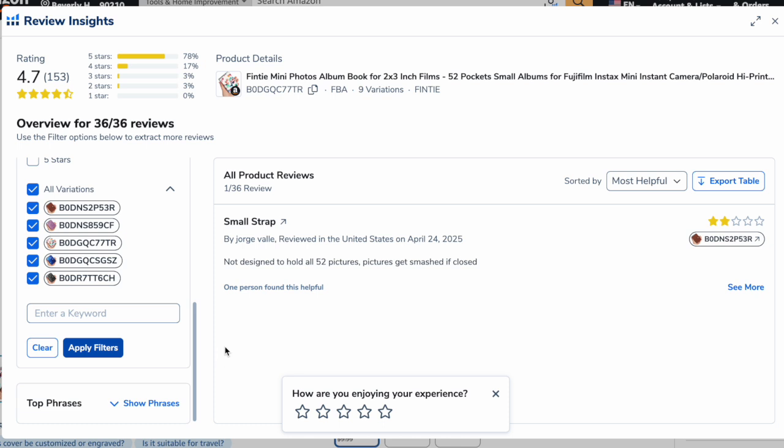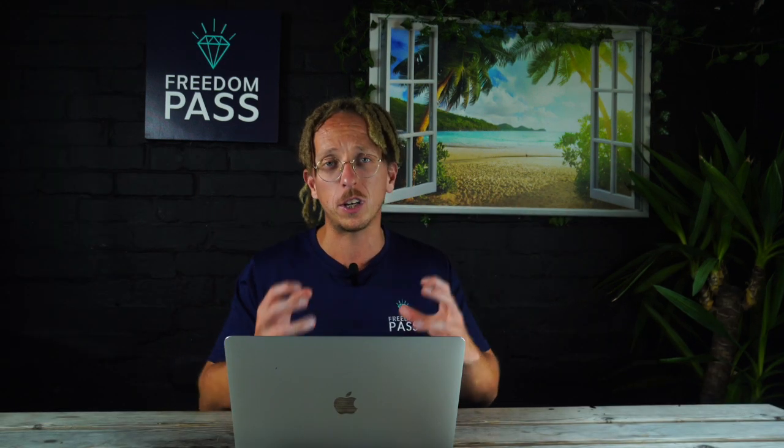Okay, here we go. Small strap. So straight away, that's something that you could be changing. If people are complaining that the strap is too small, you can buy a product from this competitor, then go to your potential supplier, buy a sample from them, and compare the two. You can ask the supplier to provide you with a bigger strap, and then this could already fix this problem.